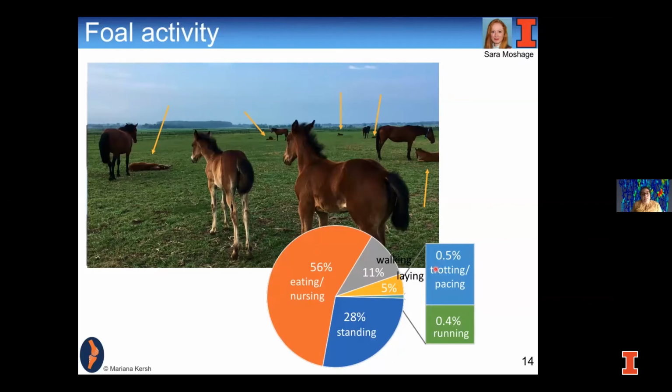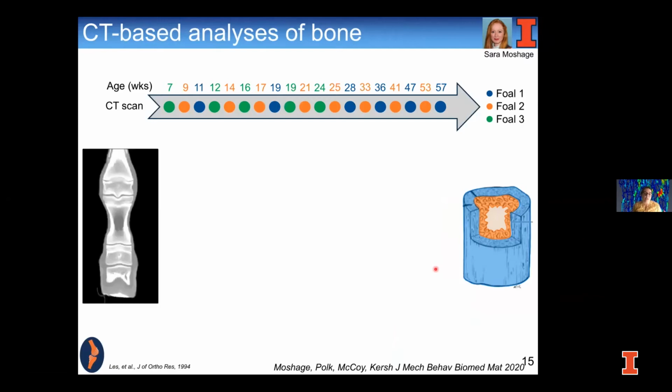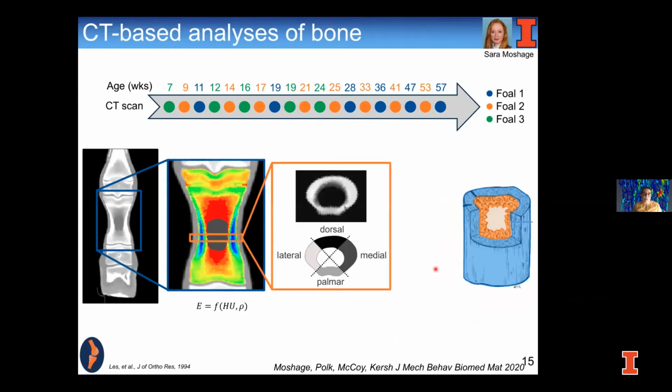So what Sarah did was track a small cohort of foals as they grew from 7 weeks of age to 57 weeks of age, and looked at what happens in their bones and to understand how it adapts in general to the process of growth. And then from there, the question is, can we modulate this? So we did longitudinal CT scans, included mineral density phantoms so that we could look at the distribution of mineralization in the bone, and then split them up into these functional quadrants to analyze how their structure was changing over time.